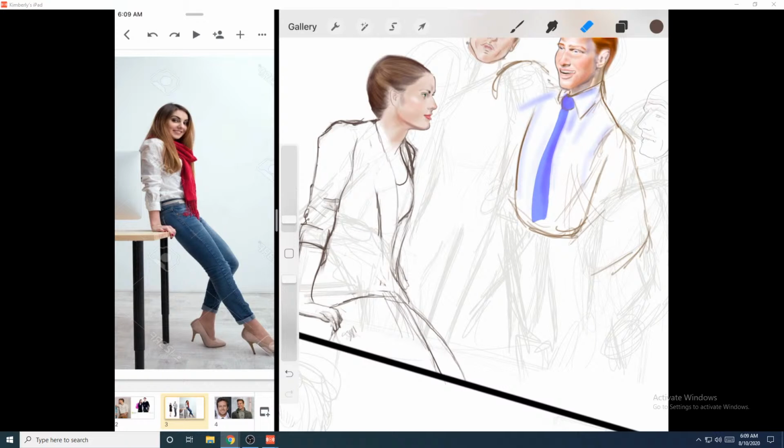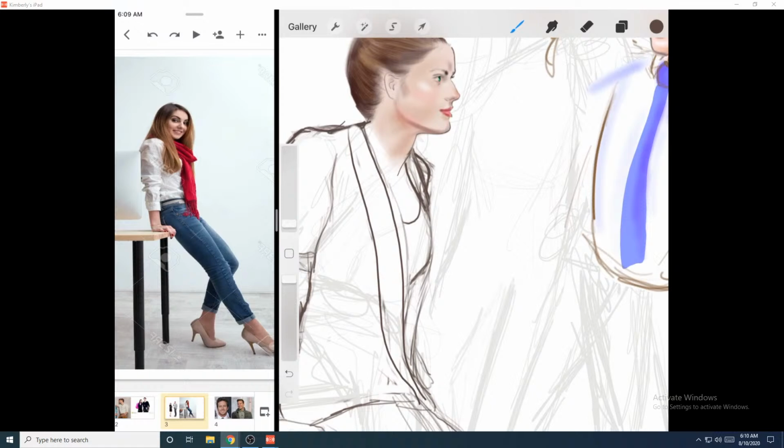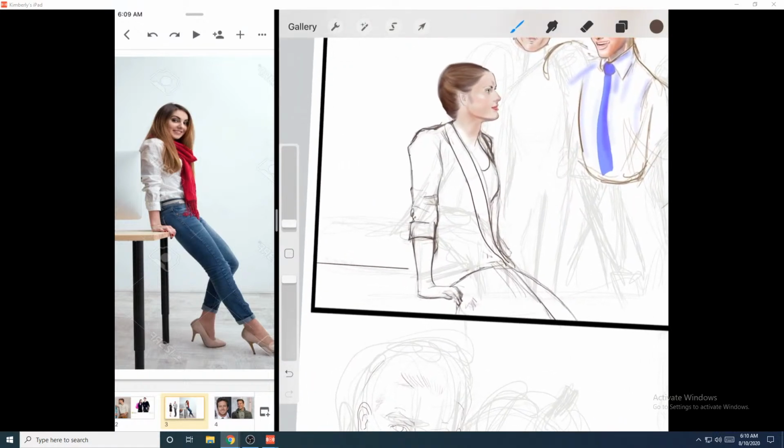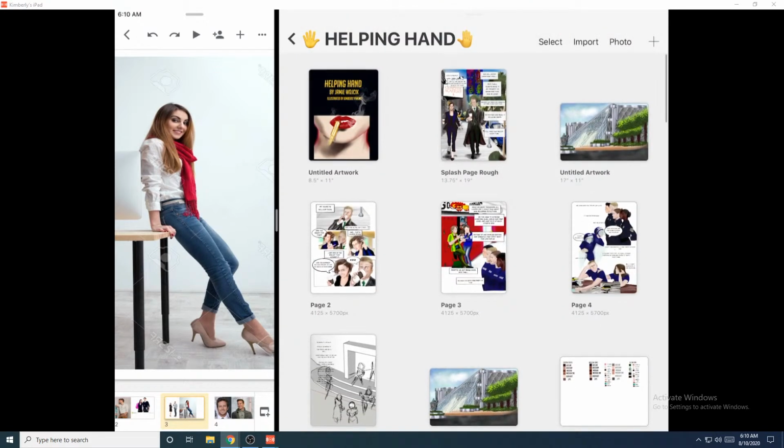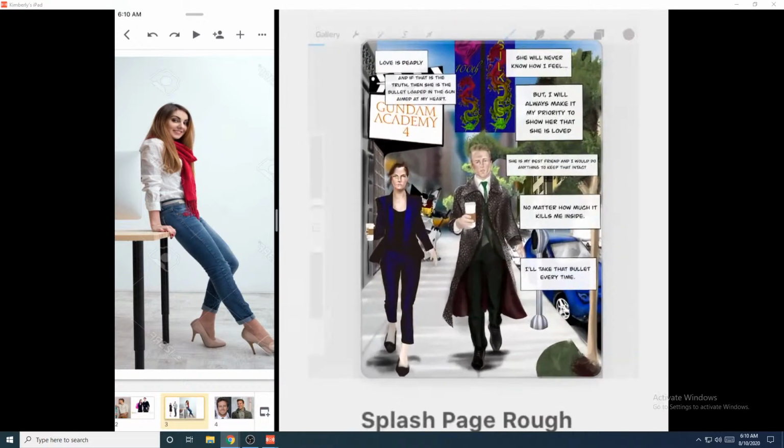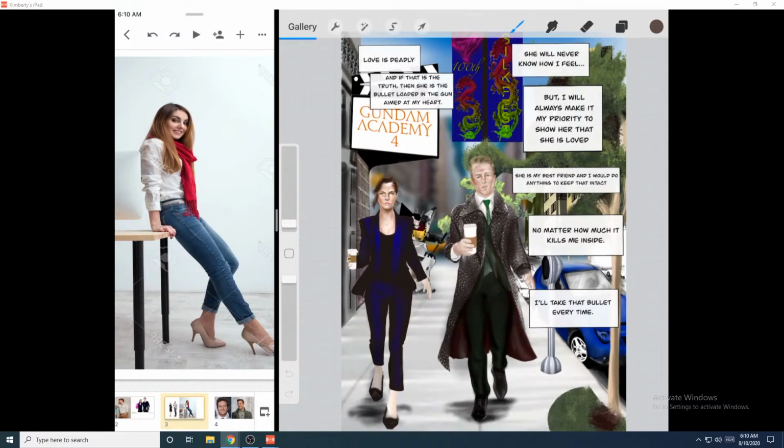Okay. Let's give her a little bit of. There we go. And then we'll fix her hair. Let's see. I'm trying to remember how I had it. Okay, so it's parted on the right side. Comes over. And she's got some tendrils that come down. And it's supposed to be a little ponytail, really messy ponytail.